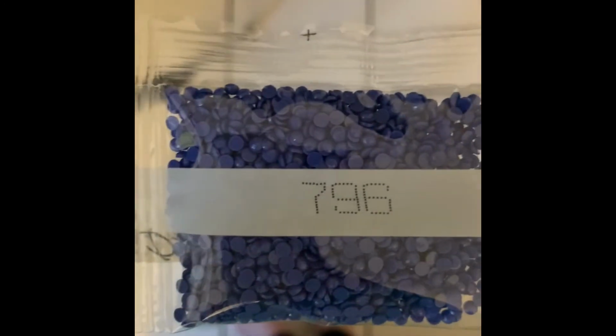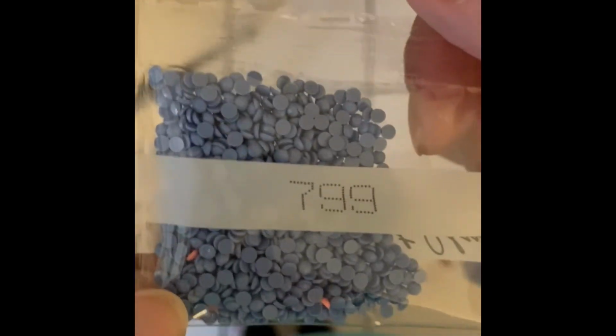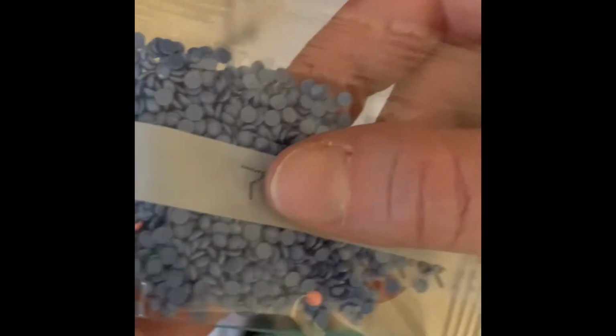754, 796, 890, 666, 995, 992, 799 with a straggler. I don't know why we got some stragglers in these bags now. We got, looks like three. There was one down at the very bottom. I see one, two there.